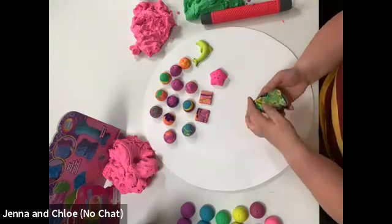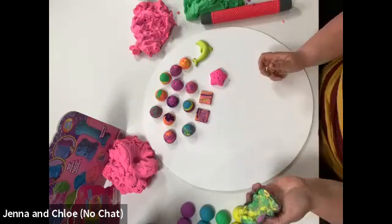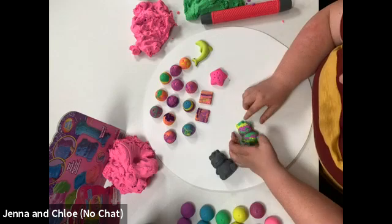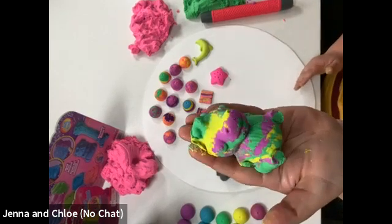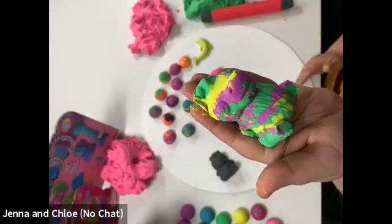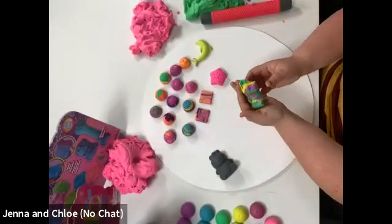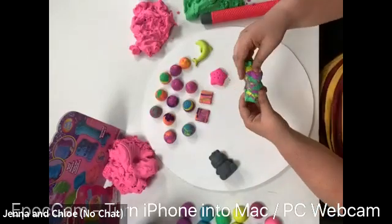That's nice. So kind of push it down. And we do the classic womp. And look at that. We've got a tie-dye marbled little unicorn guy. Super pretty. Whoa, I love him. Right? He looks like a party unicorn. Yeah, it looks like he's going to Mardi Gras too. These are like Mardi Gras colors.